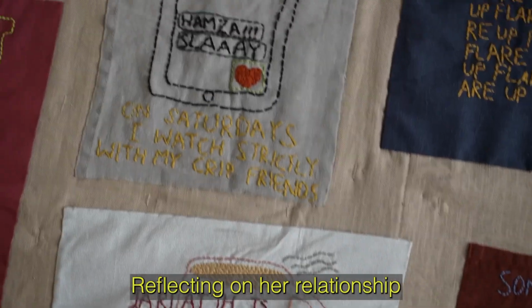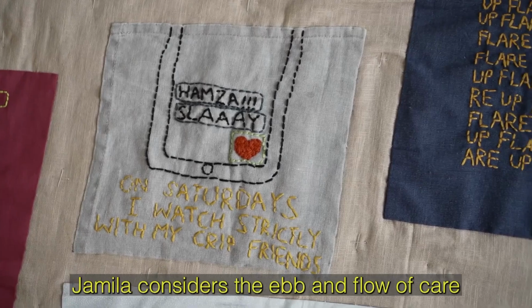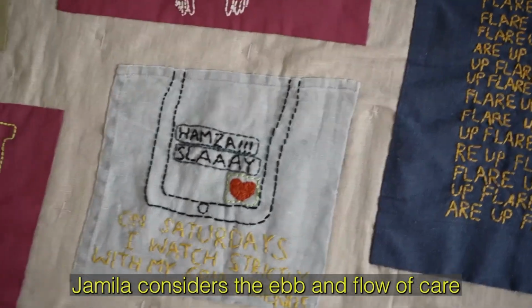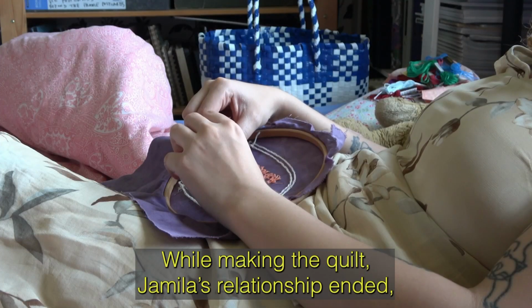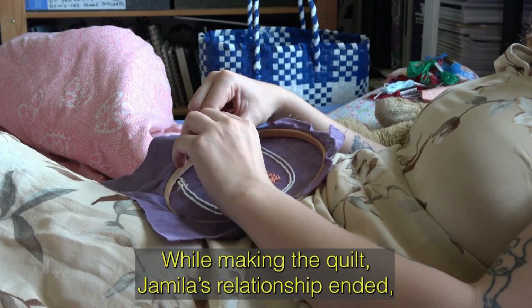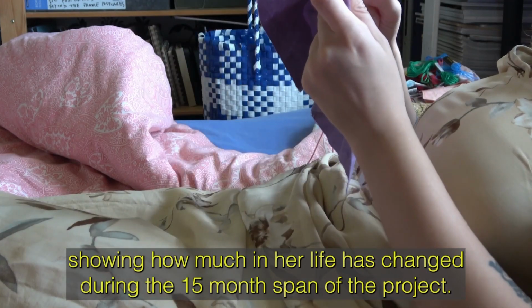Reflecting on her relationship at the time with her partner, who suffers from chronic pain, Jamila considers the ebb and flow of care that took place between the two of them. While making the quilt, Jamila's relationship ended, showing how much in her life has changed during the 15-month span of the project.